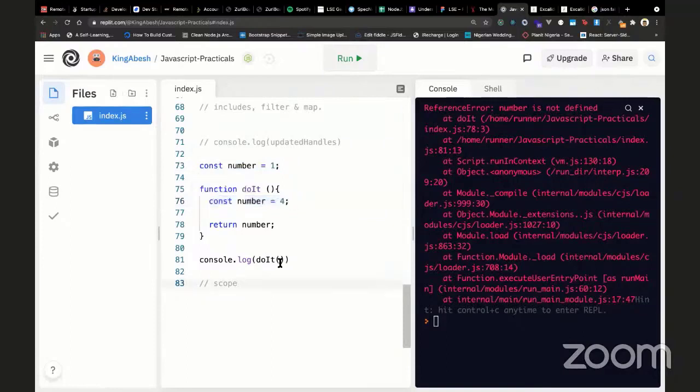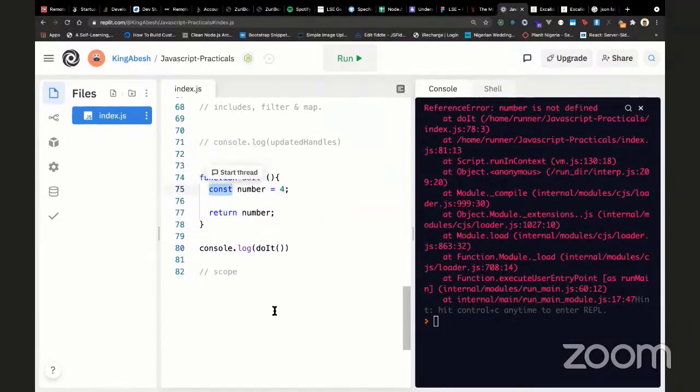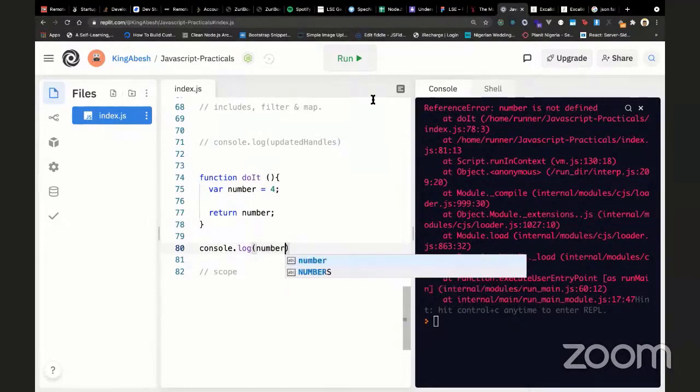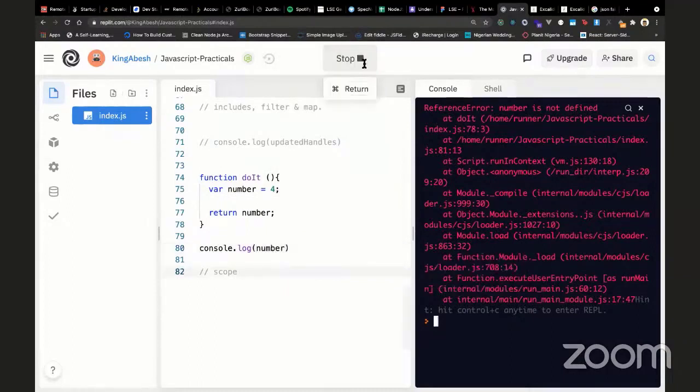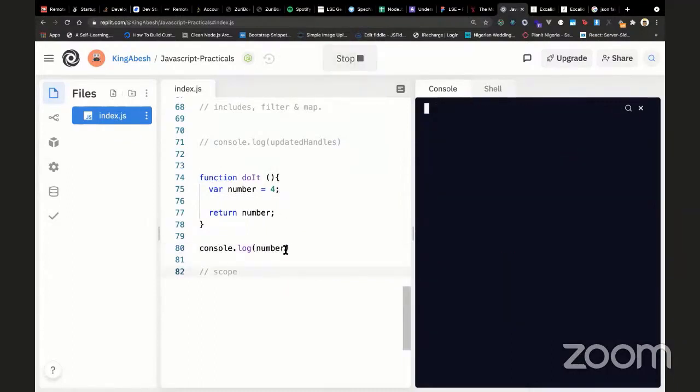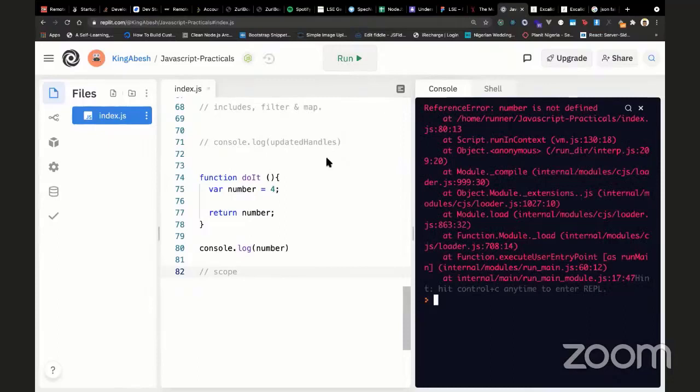I'm going to give you examples. So let's imagine something, right? I come here and instead of logging, let me do this. Sorry. So let me come here. I do var number here, and I come here and I just log number. I'm not going to run that function. What's supposed to happen? The same thing, yeah? So the console log looked at the global scope and you didn't see anything. So you just immediately returned an error.